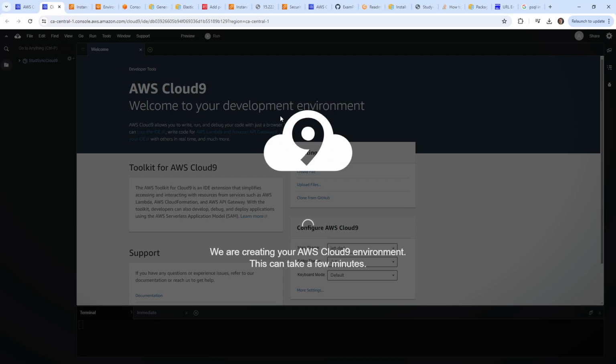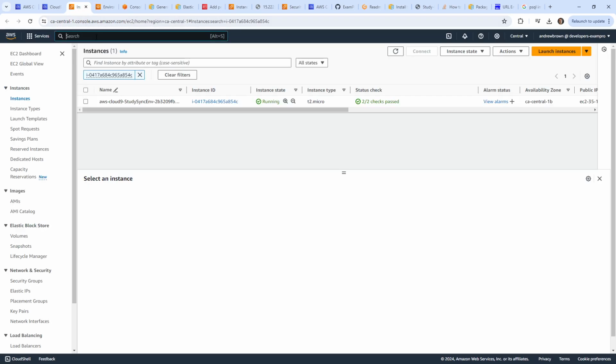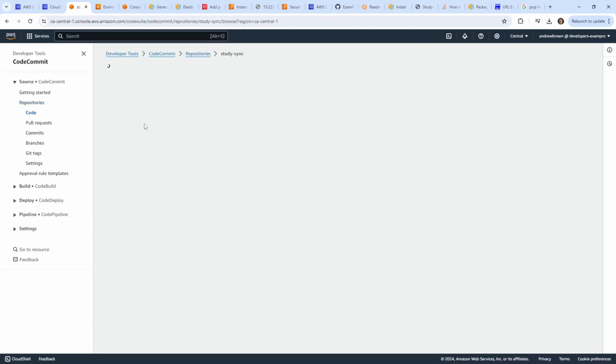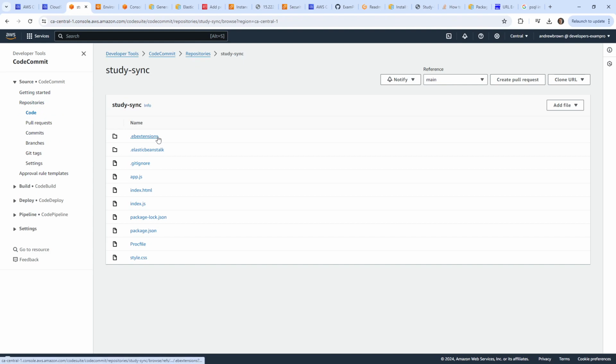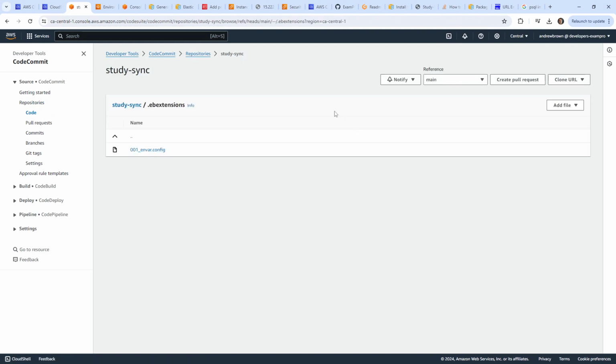Because we've been committing this entire time, it's not like we've lost anything. The only thing that I can think of that we could have lost is that configuration, but I'm pretty certain that we pushed it. So we'll go over to CodeCommit and I just want to check the repo. I want to see if that configuration file is already in place. If we go into the extensions here, we don't have it. So I'll have to create that extensions file again, which is annoying.